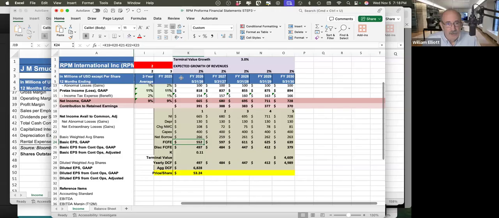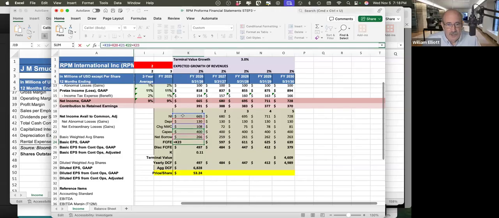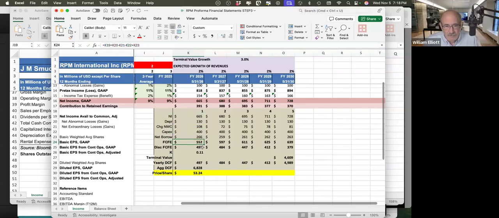Then all we have to do is plug and chug. So I've referenced all of these, and I've made my negative for the NWC and for CapEx. Everything else is a positive. And I've got a free cash flow to equity for fiscal year 2026 of 552. And then it goes up, and there are the other 4 years.